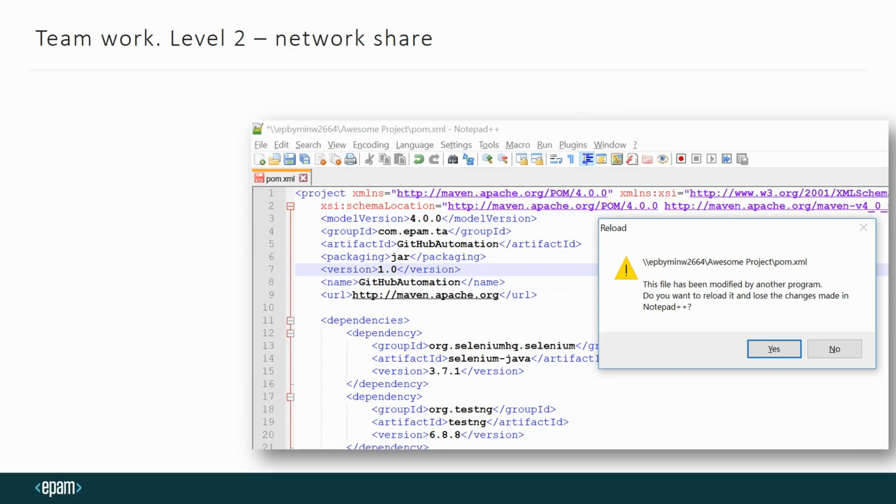Whoever is the last one to save the file overrides the changes made by the other person. If me and another person are simultaneously editing the same file, the first save will override the original file, and then the second save will consequently override the previous save. And this is completely unacceptable to us, because it won't let us save all the changes made by everyone who is participating in the development of a specific project.